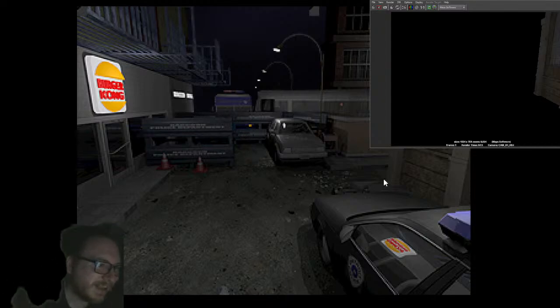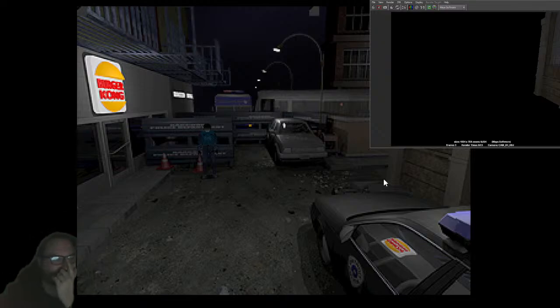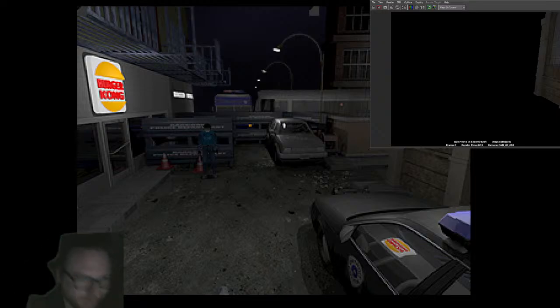Oh, why? On the plus side, at least it works. Look, I'm not walking through it. The only thing is, I am walking through it. I just need to push that back a little bit. I mean, it wasn't that far off, but... Oh my god. And that is why we hate sprite adjusting. Honestly, that's why we hate it. Shit. I'll be falling off my chair into the darkness.